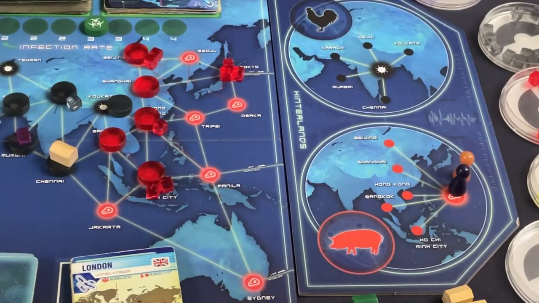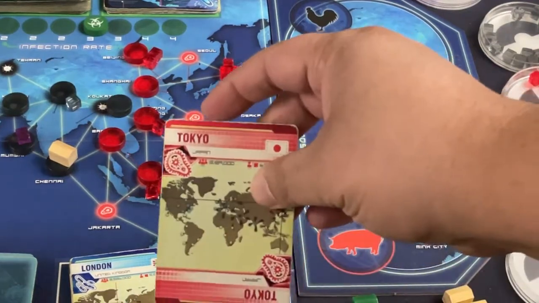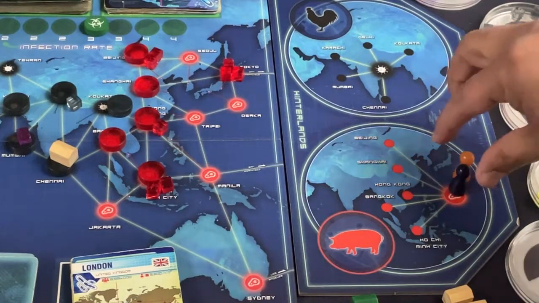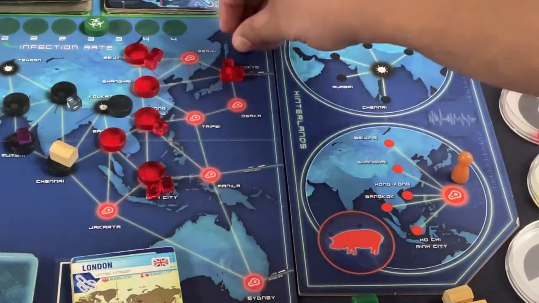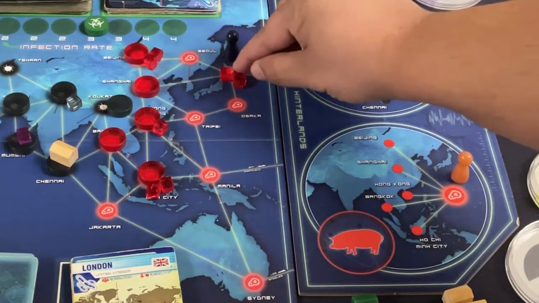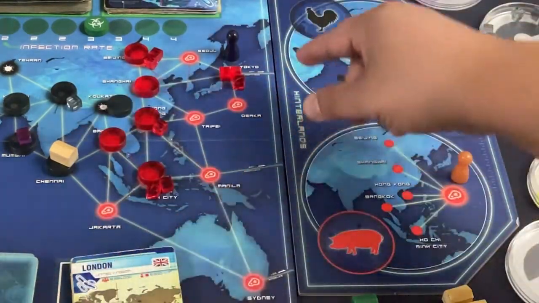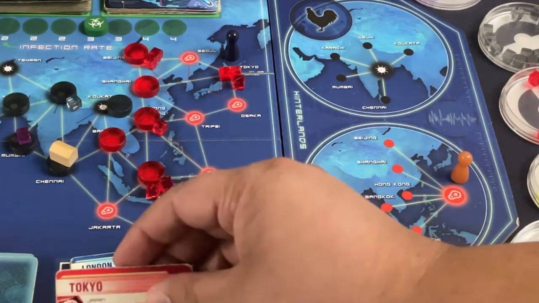All right, Gene Splicer's turn. The Hinterlands have been managed. I have no cures except for the purple, but at least I got that sideboard going. What I'm going to do is take advantage of the fact that I can freely trade red cards. I'm going to acquire Tokyo from the veterinarian. I'm going to go to Shanghai because that's a connection. I'm going to go 3, and I'm not going to get another epidemic until this person goes because that was a super early epidemic. And I'm going to make a research station in Tokyo.